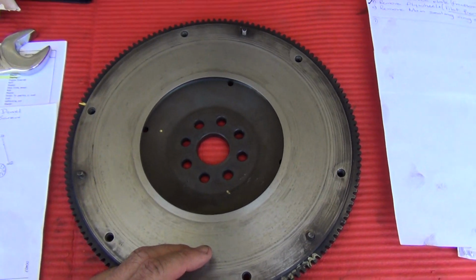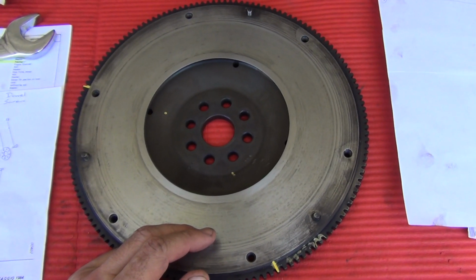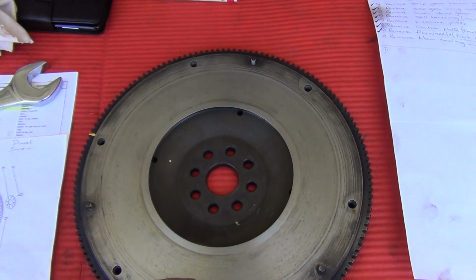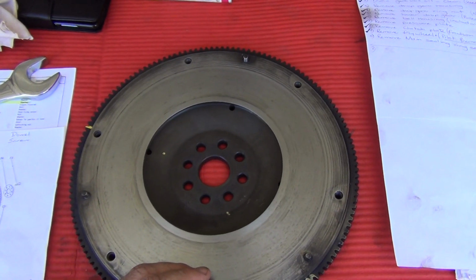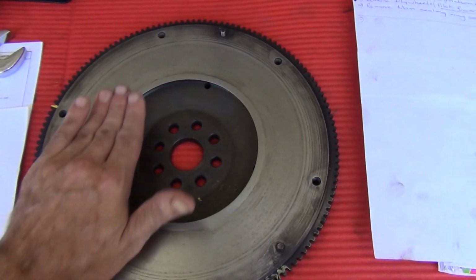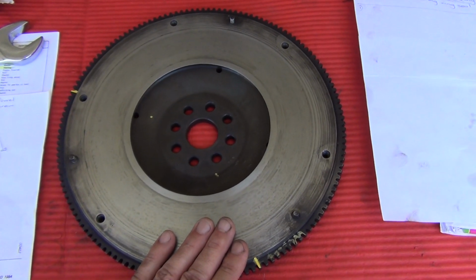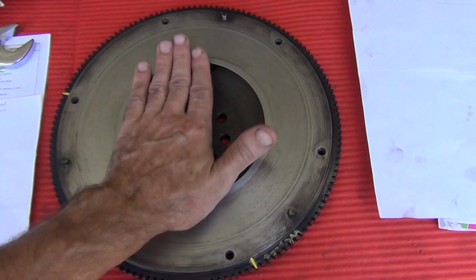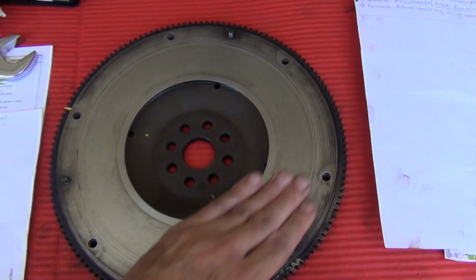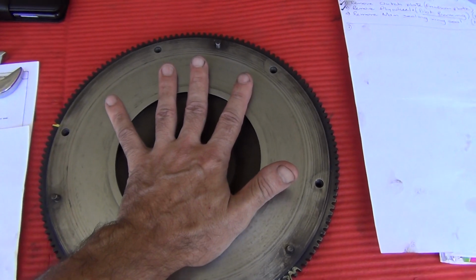So, I do about 3,500 kilometres a year in my car, and I don't smash the clutch, I just don't. I'm a driving instructor by trade, so I certainly know how to drive a car easily, or should I say gently. Yeah, I'm going to put it back on as it is. That's my decision. I'm not necessarily recommending that's the decision you make. You have to determine that based on your particular car, your particular engine. I think it's fine. It's not going to get a lot of grief anyway, and it's going to have a new friction plate up against it pretty soon, because there's no doubt I shall get a new friction plate.